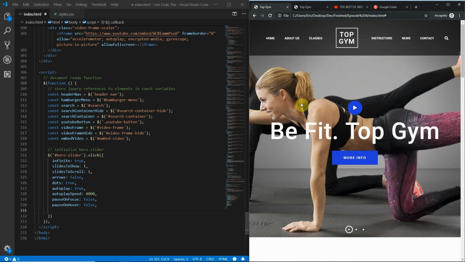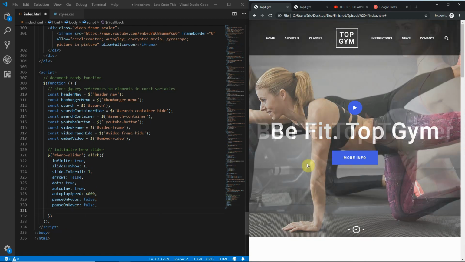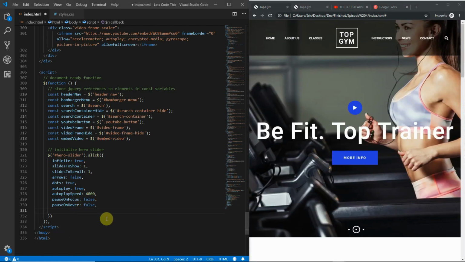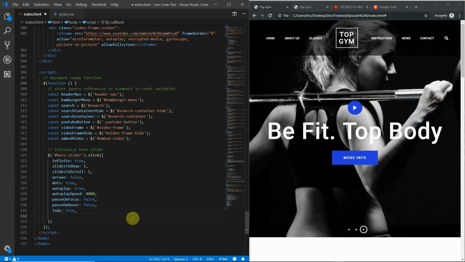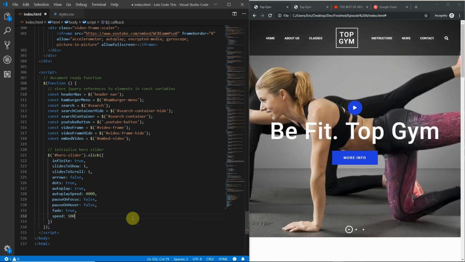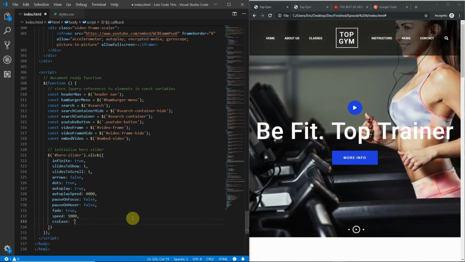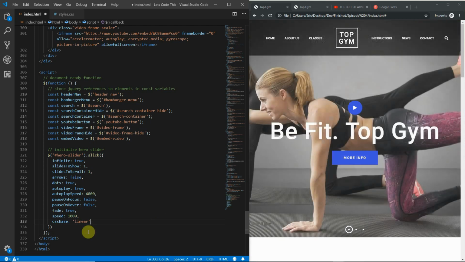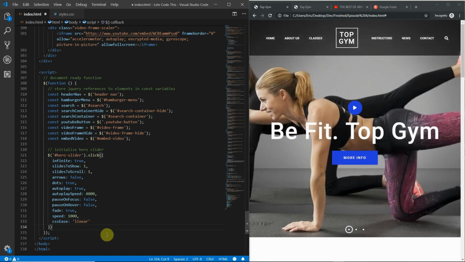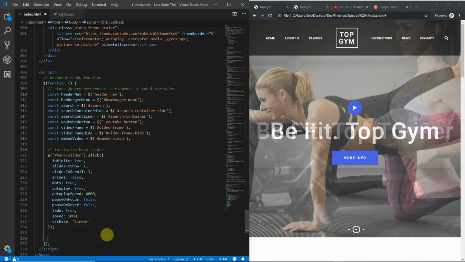And that's not what we want for this. We want it to keep kind of scrolling through regardless. So those need to be false, and we'll say fade true, so it kind of fades in and out to each hero slide image, and then speed 1,000 for each transition. And then we'll say CSS ease, we'll just say linear, and that just kind of means that it's a linear or constant rate of change or constant transition from each image. And then close it with a semicolon there, and that should initialize.